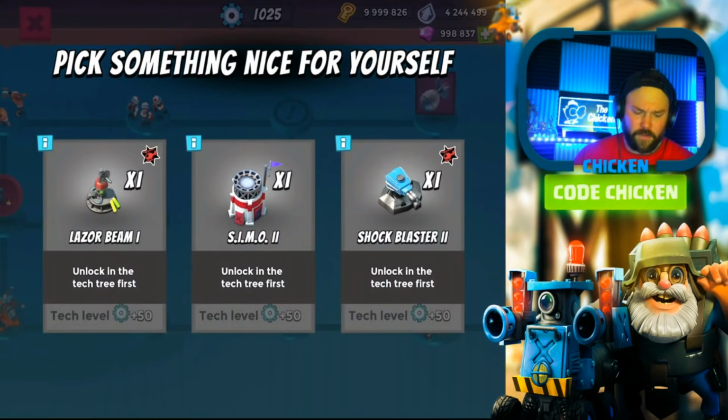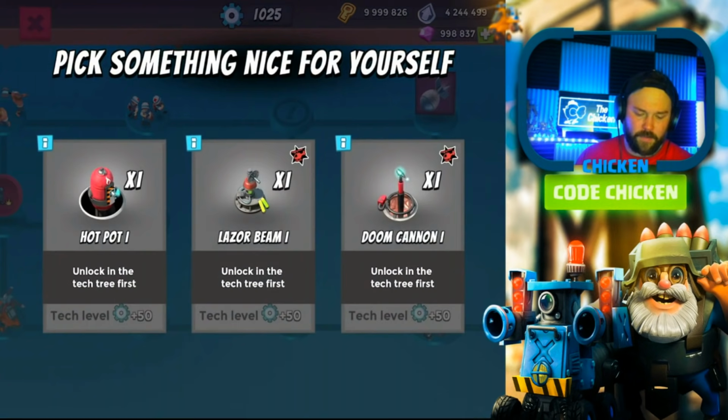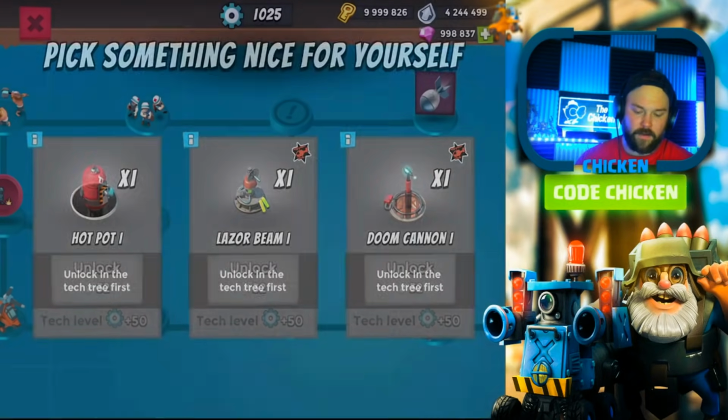Let's take a look at this multi-node here. Here we have our second set of prototypes. We've got our shock blaster level 2, Simon level 2, and laser beam level 1. Probably going to go with the shock blaster if we are taking this multi-node, versus here, which is going to look like the doom cannon, I think.